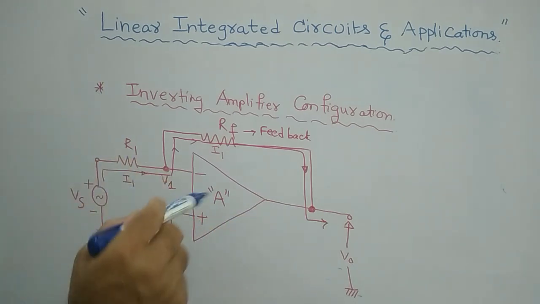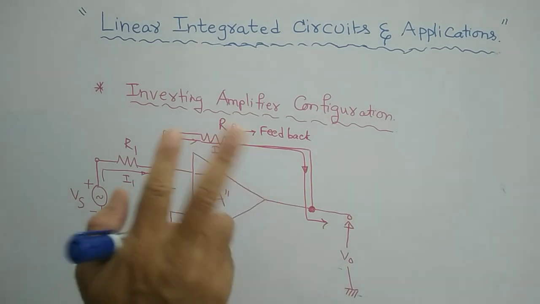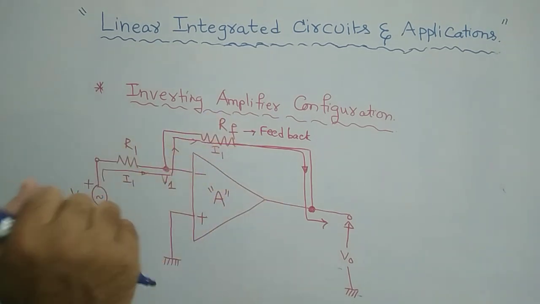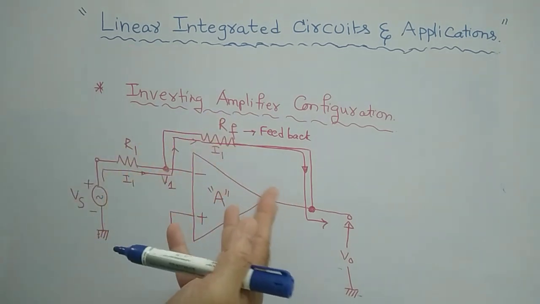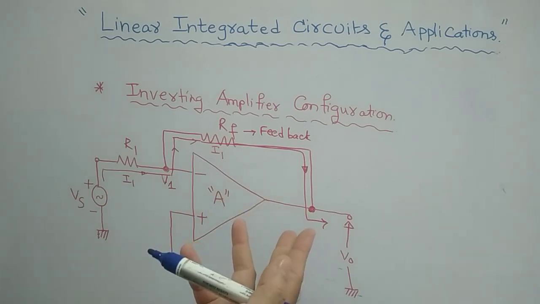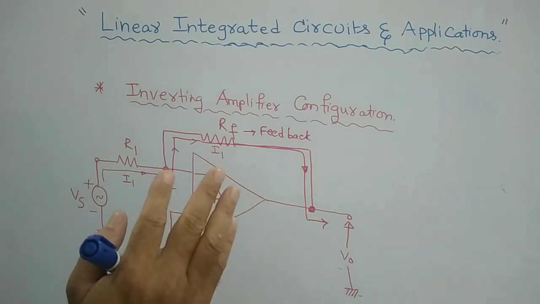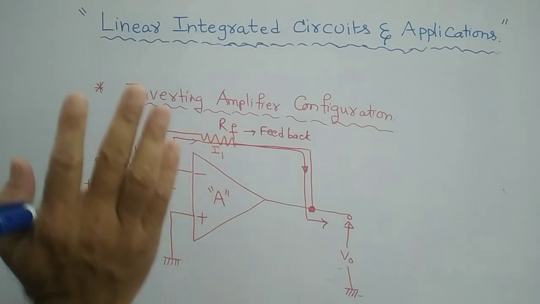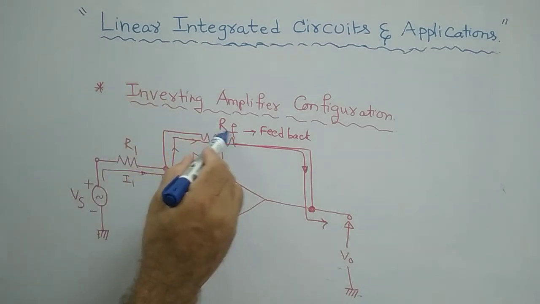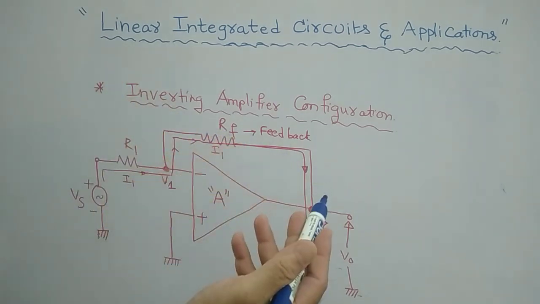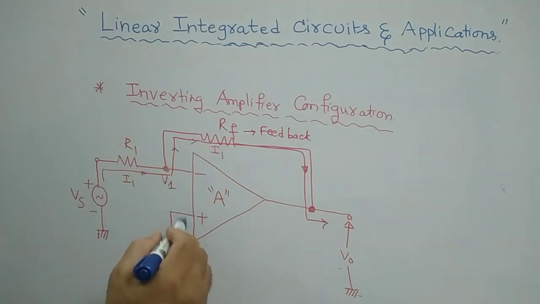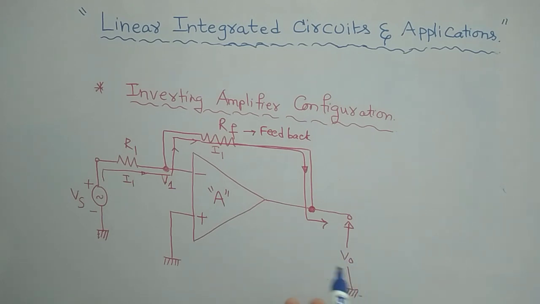So that is called positive feedback. Therefore, both feedbacks will be used in an op amp. Either you can use positive feedback or you can use negative feedback also. That is another important point. Just for the time being, remember that if this RF is connected to the minus sign, then it is a negative feedback, and if it is connected to the positive terminal here, then that is called positive feedback. That's it, very simple.